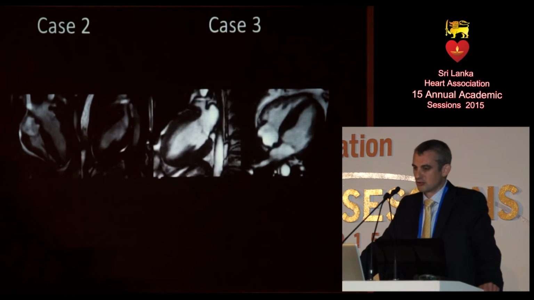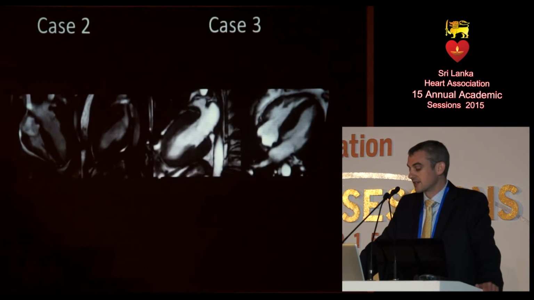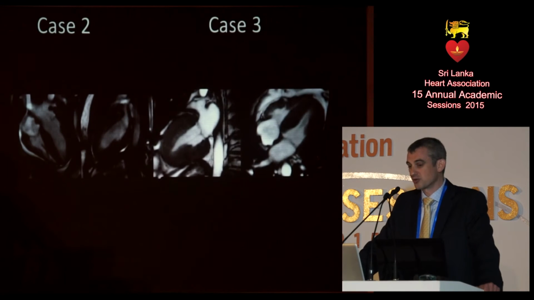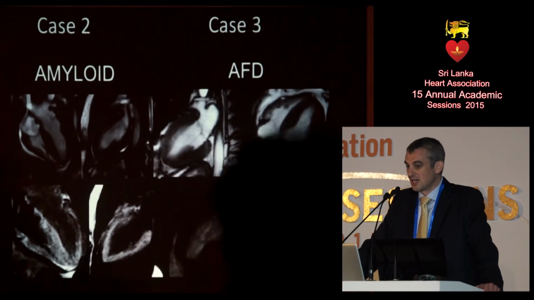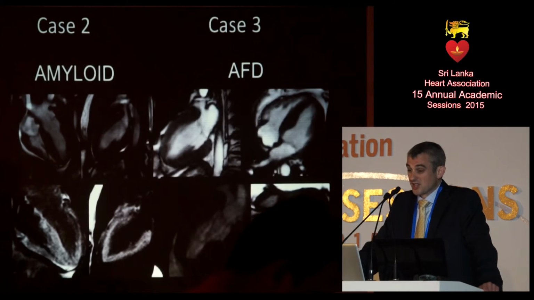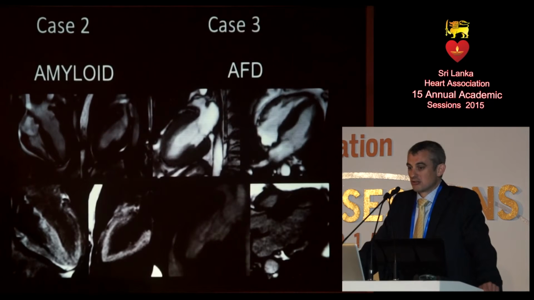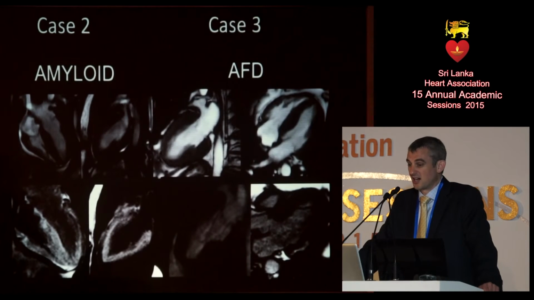Obviously, ischemic heart disease, two slightly more esoteric cases, one of which has decided not to play, but these were patients who, again, came via the heart failure clinics that we run and had echoes showing concentric left ventricular hypertrophy and diastolic heart failure, really, heart failure with preserved ejection fraction. Both the echoes look very similar, as did the cine imaging on cardiac MRI, but with the useful addition of late gadolinium enhancement.